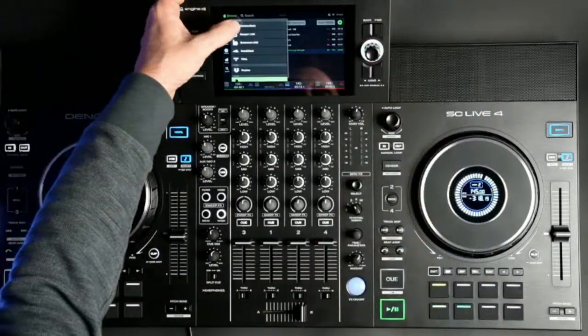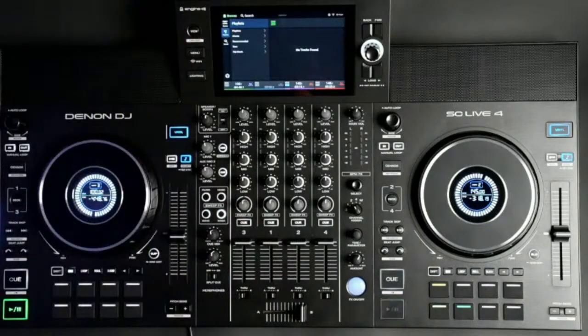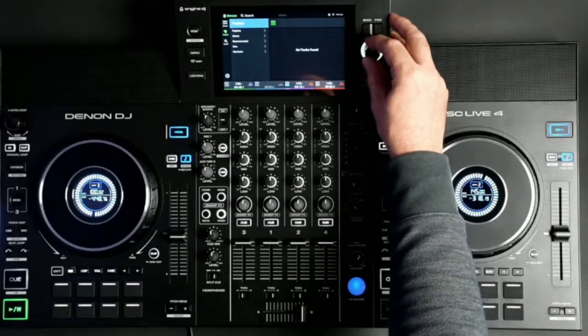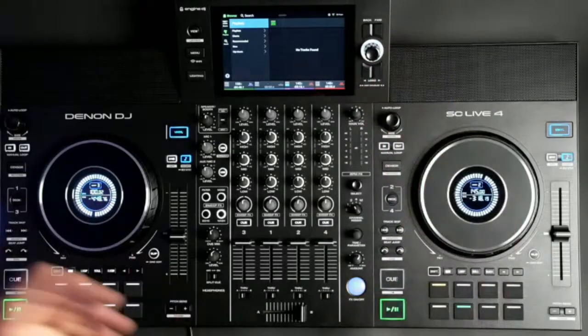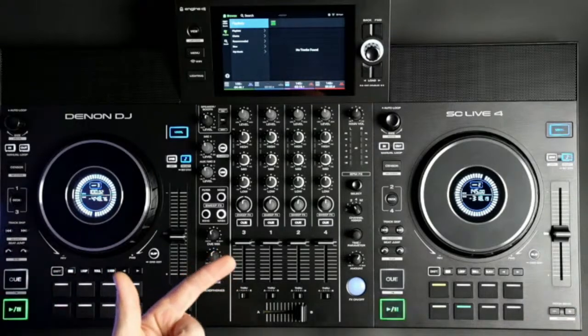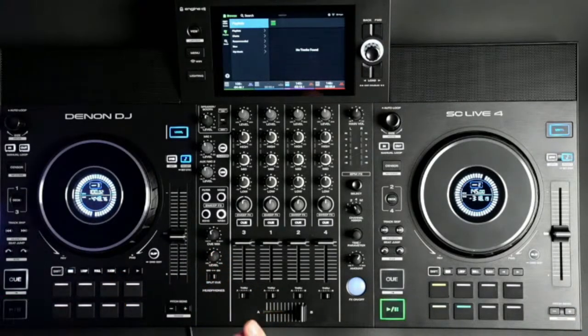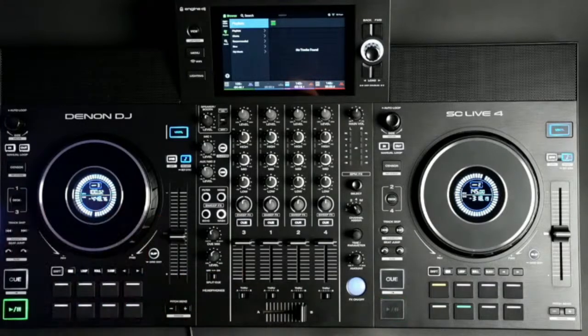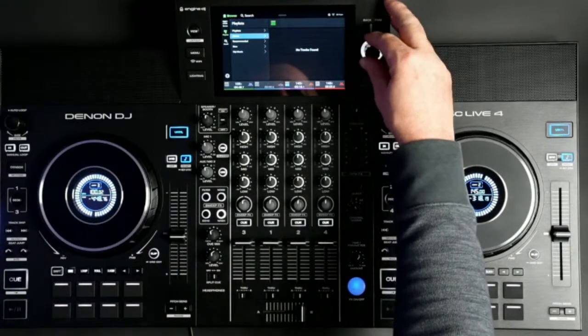Okay, so just really quick, we connect to Amazon Music, and what's nice, it's similar to a lot of the other streaming services that connect, SCLIVE 4, just like our other Engine DJ hardware products. It will access Tidal, BeatSource, Beatport, Dropbox, and SoundCloud Go Plus. So with this one, Amazon is pretty cool.